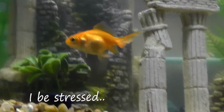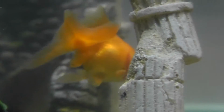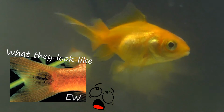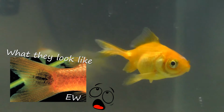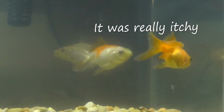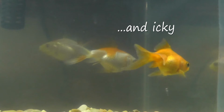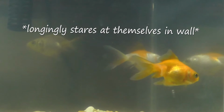When we had the three of them in the bag at the pet store, Spud, this guy, had a fish louse on him, and it was pretty creepy looking, and when we were in the pet store, we didn't know what it was. We thought it was some kind of parasite. And then it came off of him and went on another fish that we had in the bag. And so the girl at the pet store took the fish that it was on out of the bag. So we got Spud, who originally had the lice on him.